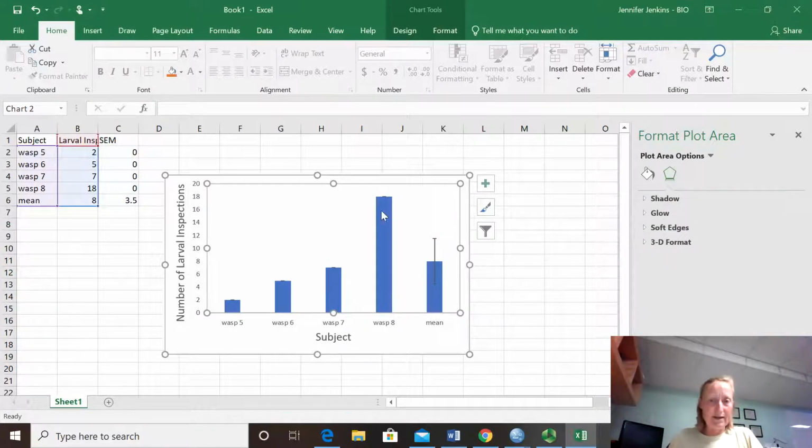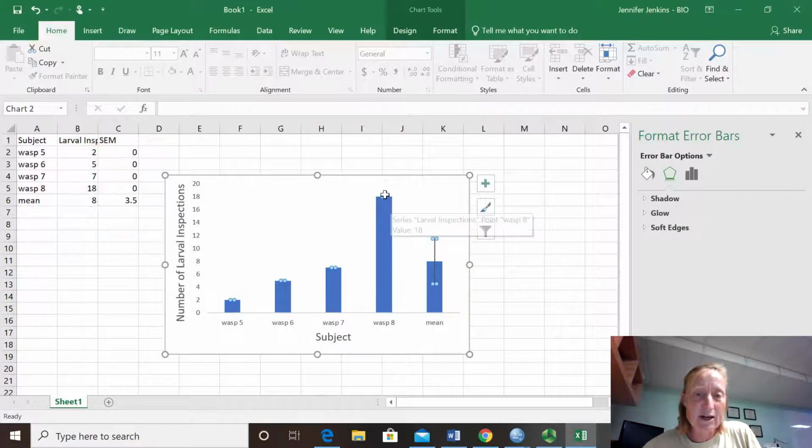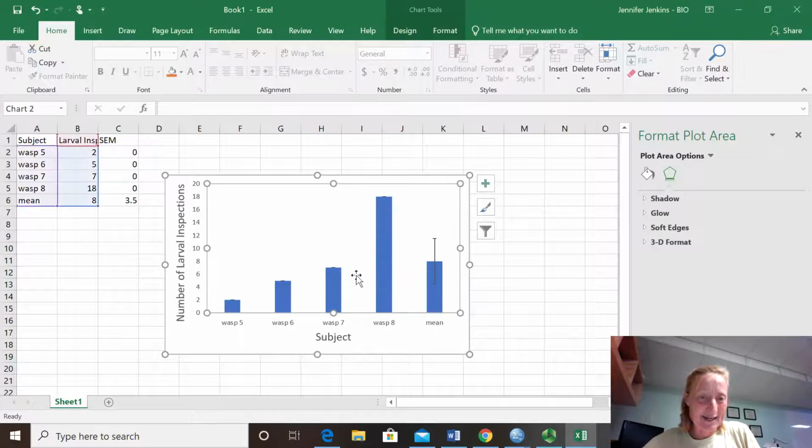This is bad and bad. It's kind of bad. Because I've never done this before, where I've sort of tried to fool the computer into giving these bars for WASP 5, 6, 7, and 8 standard errors. They don't need standard error bars, but in order to get the mean standard error, I had to kind of fool the computer by giving them 0 values. That's interesting. I don't like those little black dots, but we're going to leave them there. I've put in the appropriate standard error of the mean or the variation around the mean for my data.